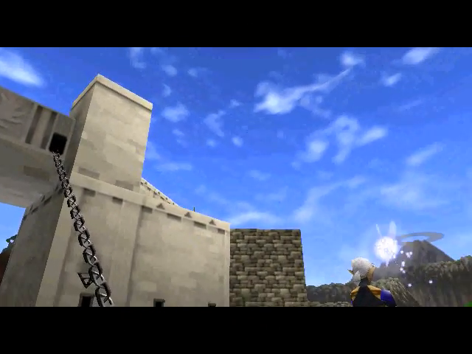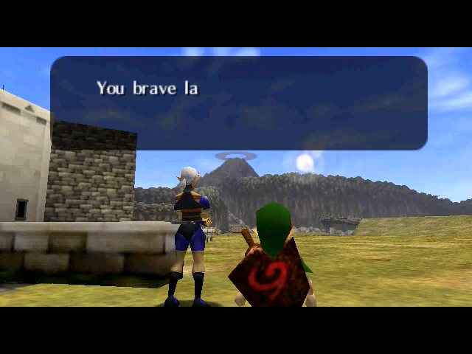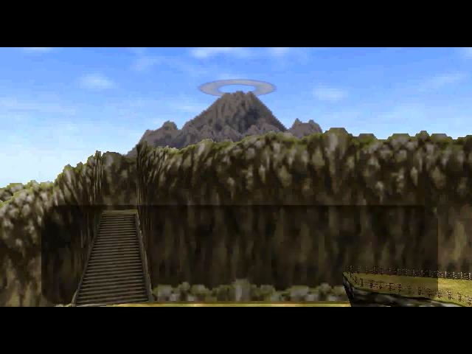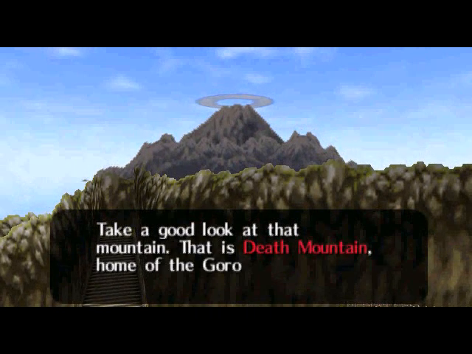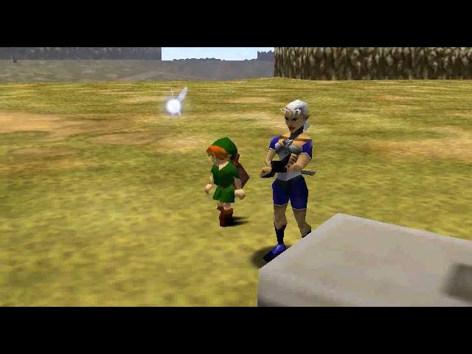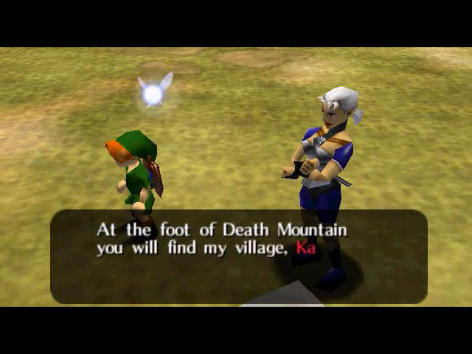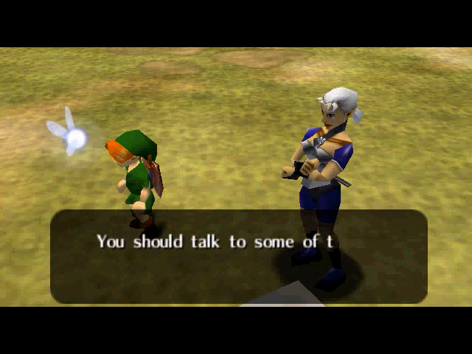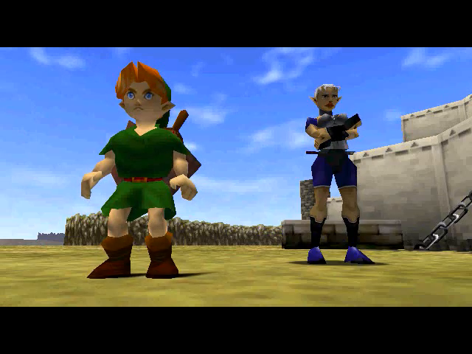We must protect this beautiful land of Hyrule. That is Death Mountain, home of the Gorons. They hold the spiritual stone of fire. At the foot of Death Mountain, you will find my village, Kakariko. That is where I was born and raised. You should talk to some of the villagers there before you go up Death Mountain.